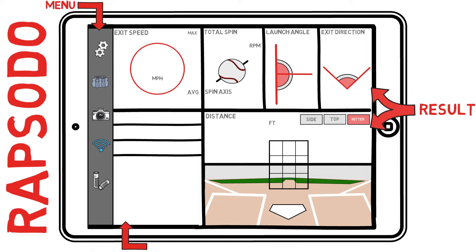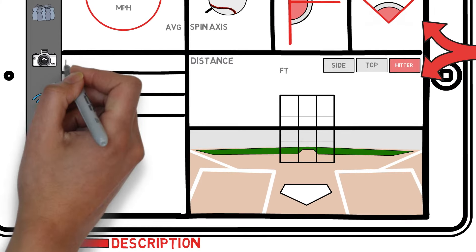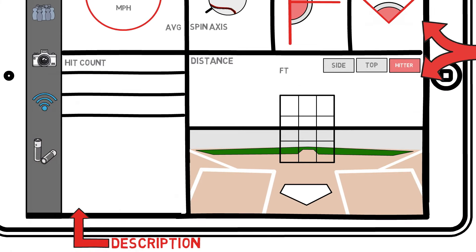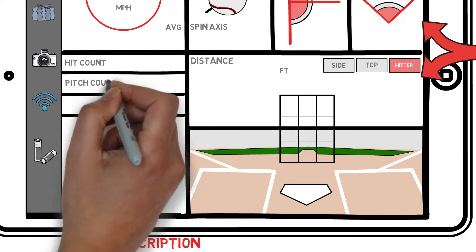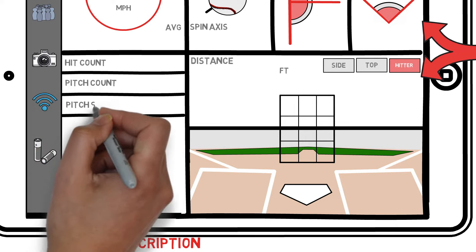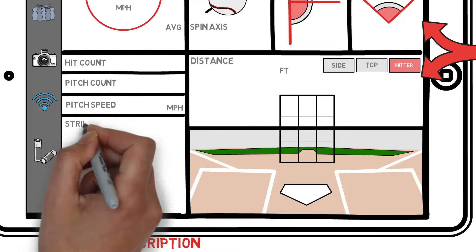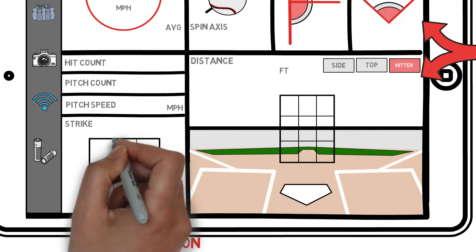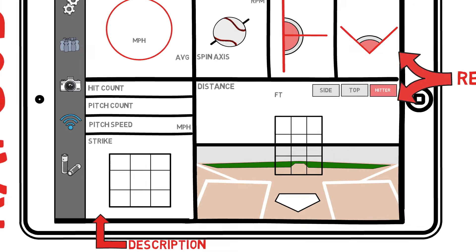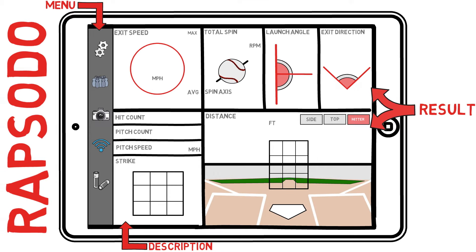The last section on the main screen is these descriptive tabs. This gives us more contextual information, such as the hit count, pitch count, pitch speed, and then another graphic that shows specifically where each ball crossed home plate without the ball flight information provided to the right. Alright, so now that we've gone through what each of the sections are, let's go through an example to help provide you with some context about how to actually use this device in action.